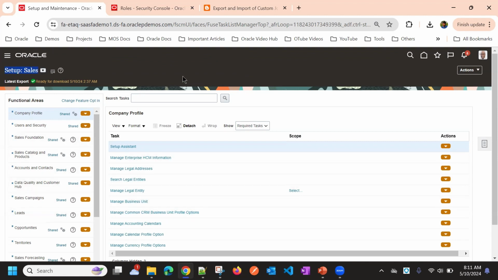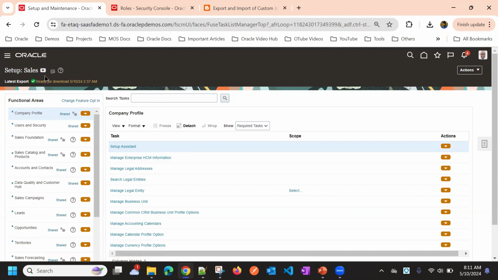We need to move those. Also, there are some tasks which we need to create manually. Like importing geographies, we need to do manually in production. In each instance we need to import, so that can't be moved using this setup. Like this, there are some tasks, and we will be able to identify those in the export task.